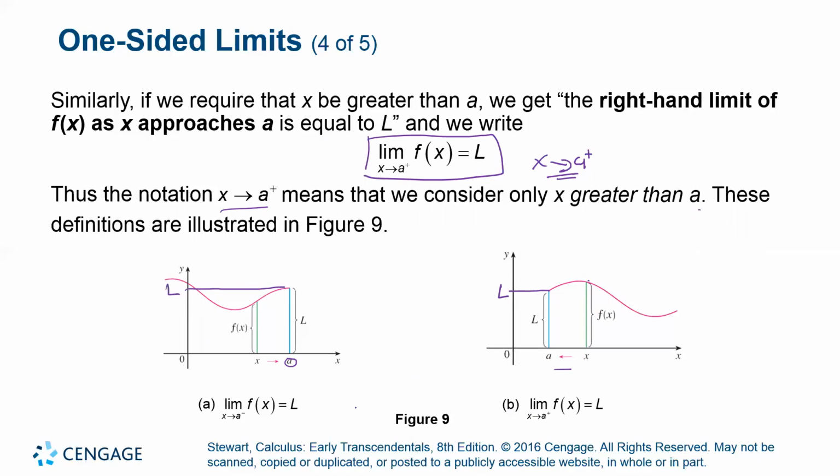Now if you have these two to be the same, then like we said for the previous example, we realized that 0 is not equal to 1, so we couldn't say that as x approaches 0, which would be the definition for a two-sided limit. So in this case, since both of them are L, then we can say that the limit as x approaches a, without any sign on top, of the function f of x is equal to L.